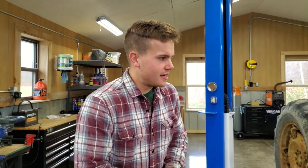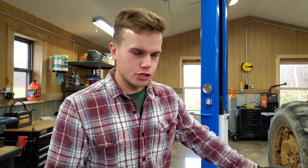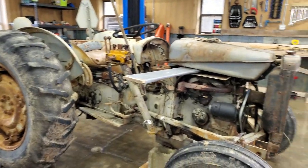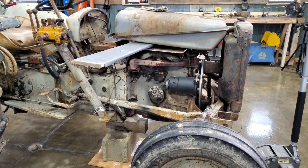Beautiful day. Sorry the heater's on. Got to try to take the chill off in here a little bit. Hopefully you can hear me. But I've enlisted the help of the lovely wife. And I think I showed you, I've got this thing blocked up, pretty much ready to go. And yeah, now I'm just going to have Kayla kind of try to guide stuff.